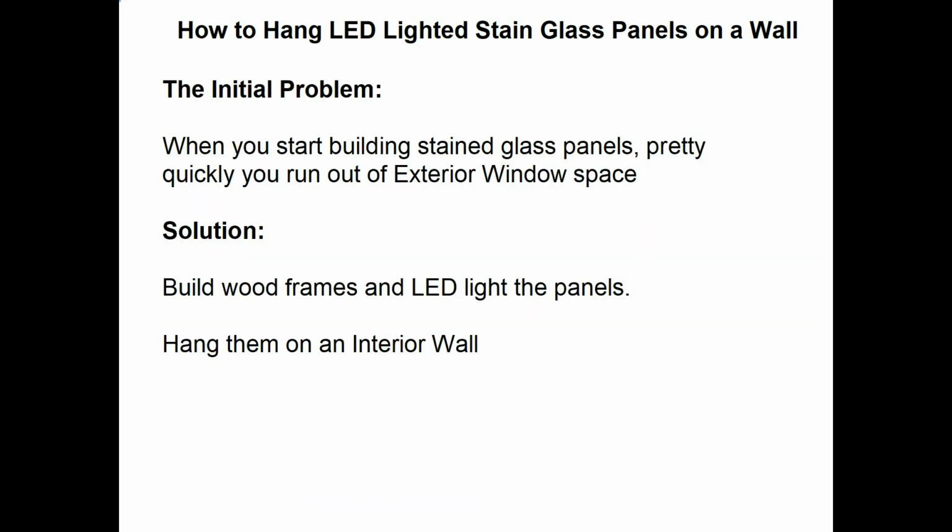Today we're going to talk about an interesting little project I just finished, and it involves how to hang LED lighted stained glass panels on an interior wall. And if you're in the stained glass world and you start learning your trade and learning how to build panels, pretty quickly in your house you figure out you run out of exterior window space. There just isn't enough windows to display a lot of panels.